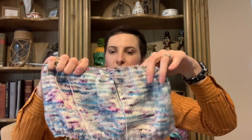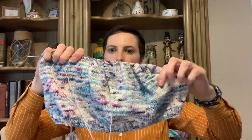So this is a bottom-up sweater. It's a bottom-up sweater vest. So I cast on, I had a hard time deciding what size. So the smallest has a finished bust of 34 inches, and the next size up has a finished bust of 36 inches. So I actually ended up going with the 36-inch bust because her picture is shown with 2 inches of positive ease. So that's why I went with 36 inches. Plus, your sweater vest you're typically wearing over your shirt too, so it kind of needs to be a little bit bigger. And I didn't want it to be like super skin tight. So I went with a 36-inch bust based on that.